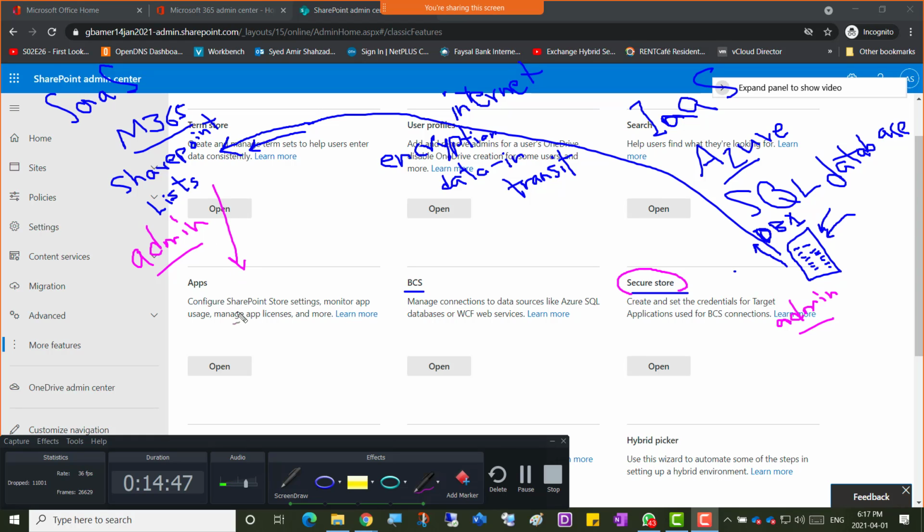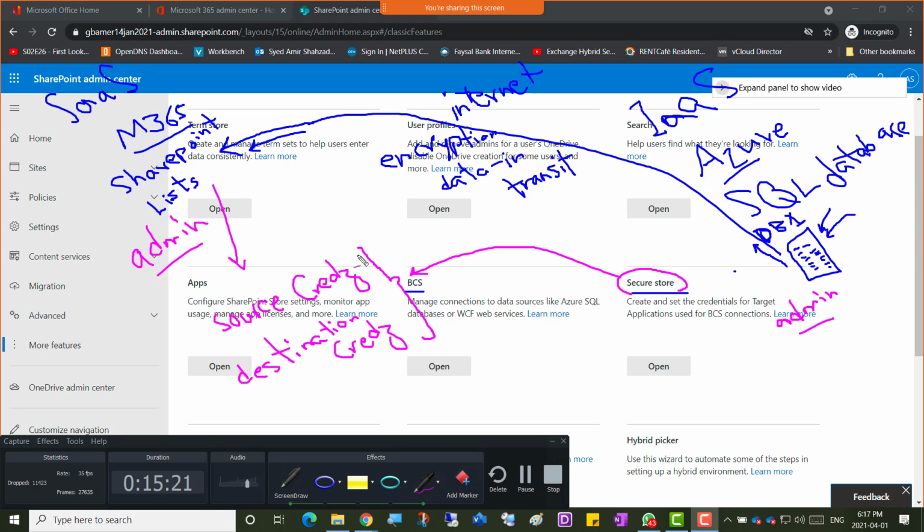What it does is it asks for the source credentials, and then it also asks for the destination credentials, right? So Secure Store saves the source credentials and destination credentials.